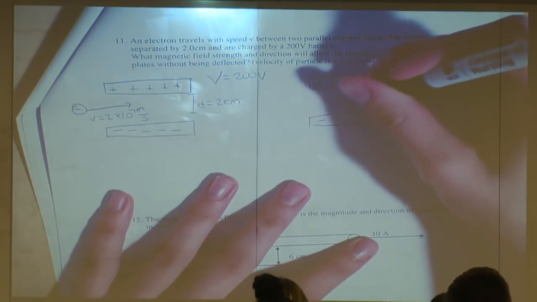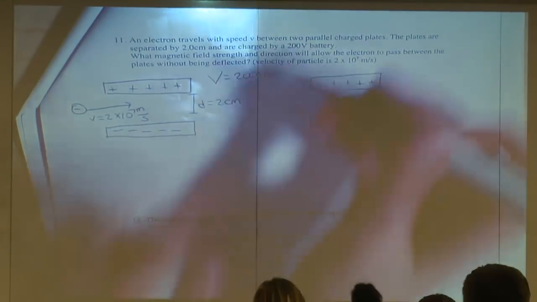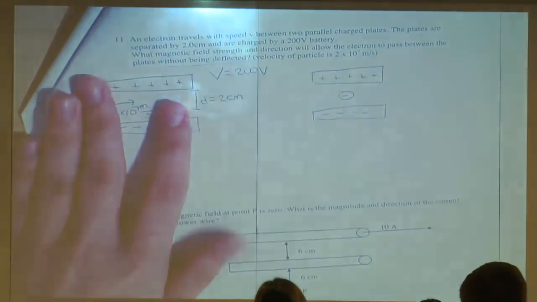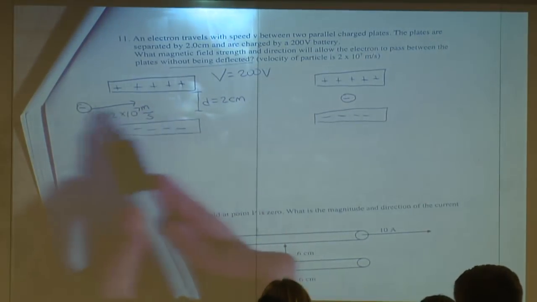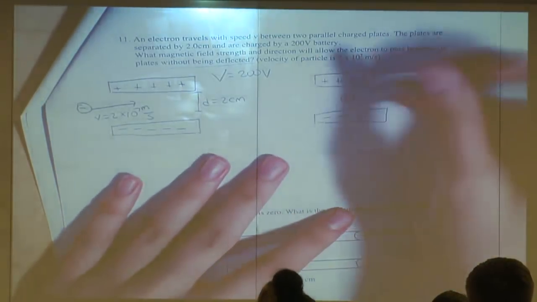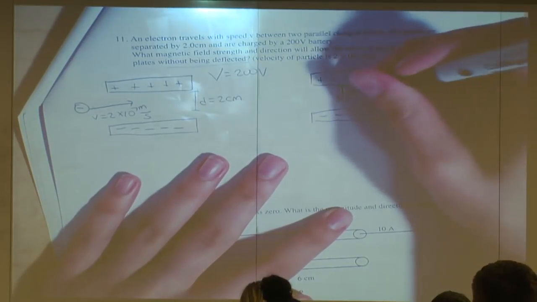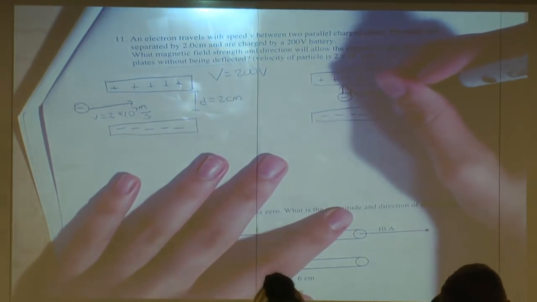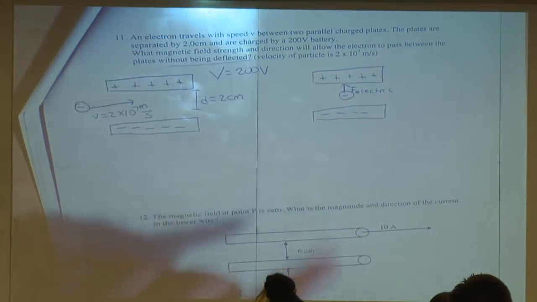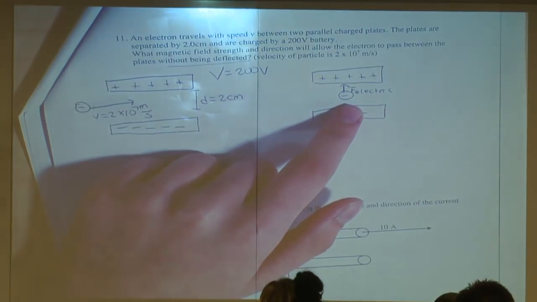So this is the negative. Okay, so it says without being deflected. So that basically means that we want it to just go all the way through here without feeling any forces on it. Therefore, because we know there's going to be forces on it, right? Because there's going to be an electric force, and that's going to be up this way, right? Because it wants to go towards that positive plate. So that's going to be the F electric, we'll call that. So we need to have some kind of force to push it down so that it'll be able to pass all the way through.